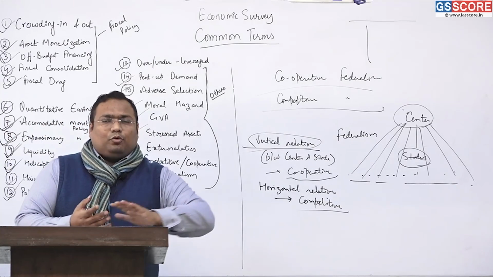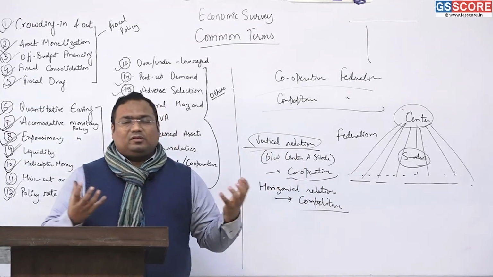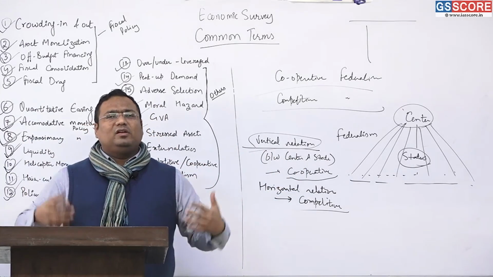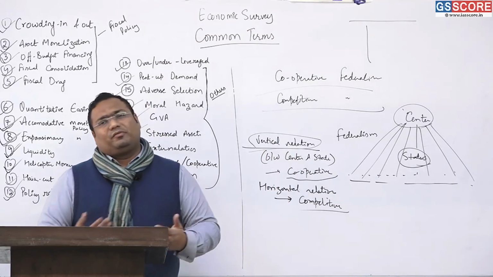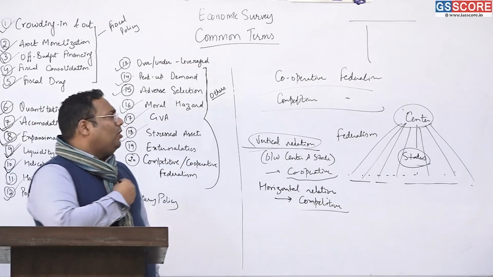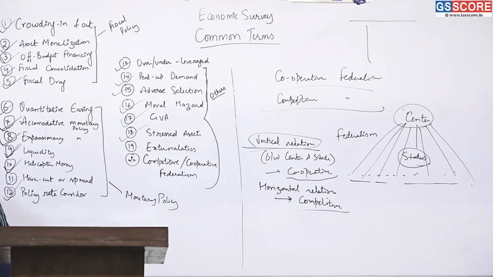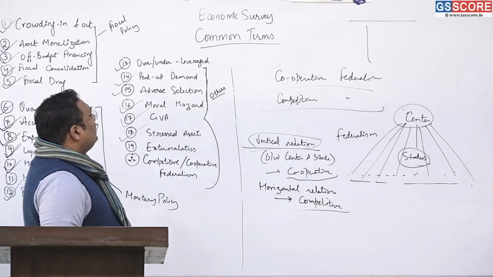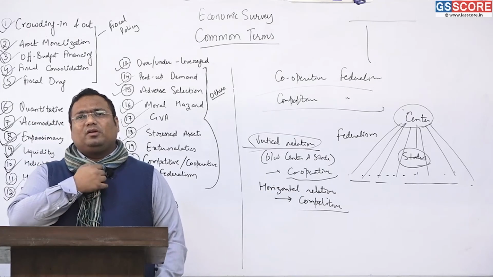And Niti Aayog is promoting this term more and more. For the past few years, these terms have been increasingly used. And we are promoting it. And it is a good thing that we are promoting it. So that was all about competitive and cooperative federalism. So we discussed all the 20 terms we wanted to. And I hope this session has helped you to understand some of the basic terminology.